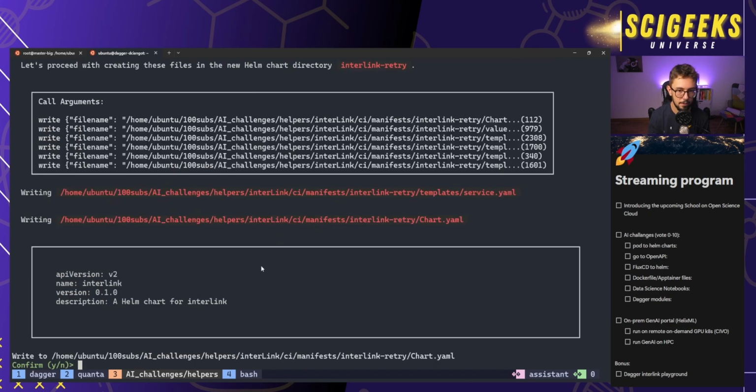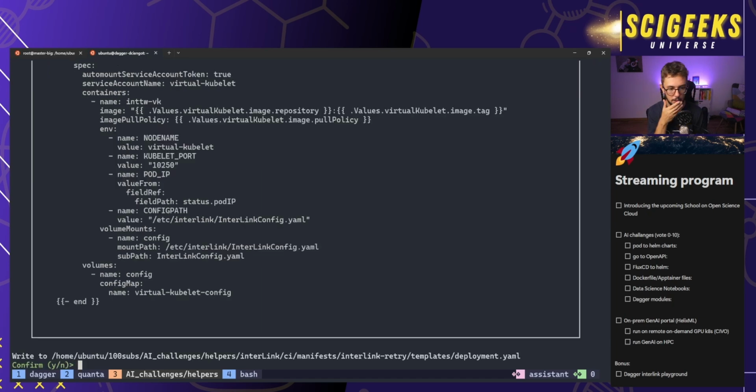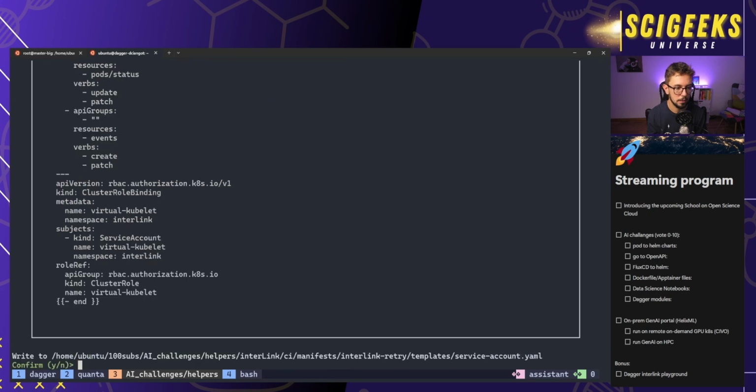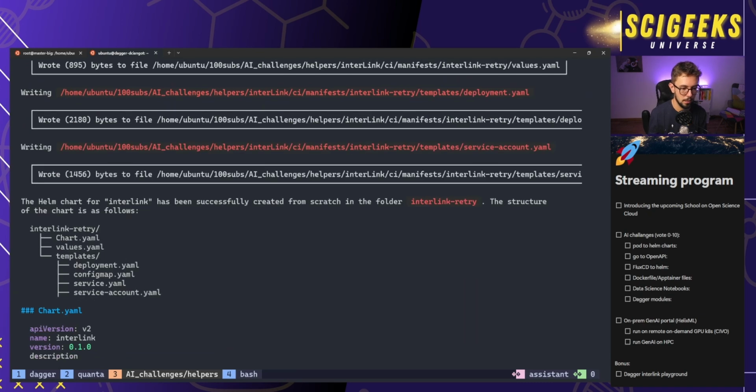The name, chart.yaml is pretty accurate. Okay, good. Then we have values, pretty accurate again. Cool. Then, okay, deployment looks good, not perfect, but good. Because there is the image as a value, we can add some more, but yeah. A config map is completely templated. Cluster role doesn't need it, so yeah, let's take a look.